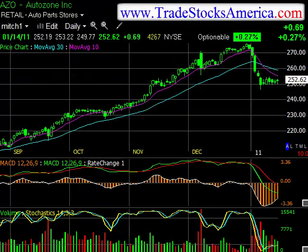Okay, we've got AZO still going flat. You see the indicators starting to turn up, especially the MACD histogram, which is one of the earlier ones you'll see along with the %K, but nothing pointing up yet. You see the signal lines on the MACD not going up. It's not even flattened out yet. So we're watching this closely. Keep a stop loss below this low right in here. That protects you from a real disaster drop.